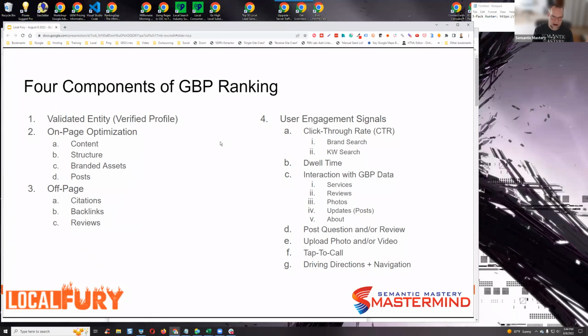You've got a fair number of relevant citations that are accurate, right? So not NAP issues. In other words, you have accurate data, not inconsistent citations. You've got decent backlinks that are topically relevant. I know of a good source where you can get topically relevant links too, by the way. Ask me about that later. Getting reviews, all of those kinds of things are important. So you should be doing all of this in addition to what we can do for you over here in order to get results. Okay.